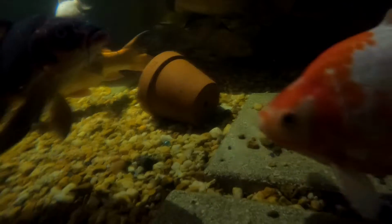Okay, so when you go to a pet store, you're going to hear them talk about two different types: cold water fish and tropical fish. Your cold water fish are usually your carp, like the koi and the goldfish. They don't need as much heat as the tropicals do. They actually do really well in cold water, obviously, and they even do well when ice is over the water, as long as there's an air hole.